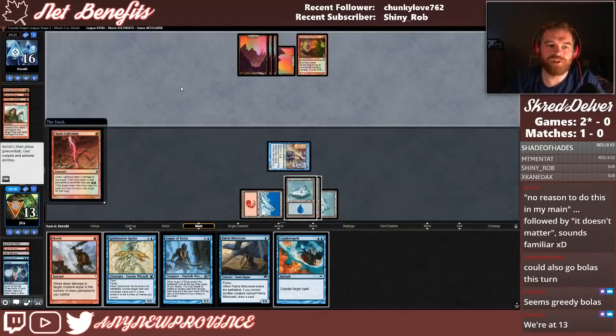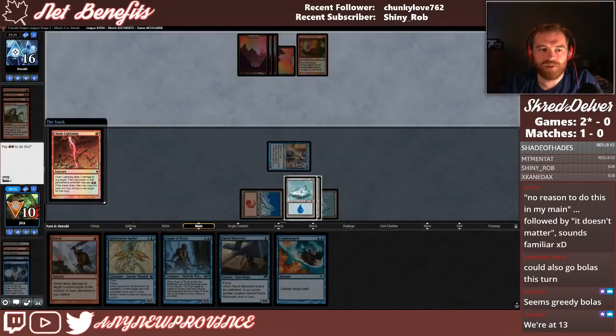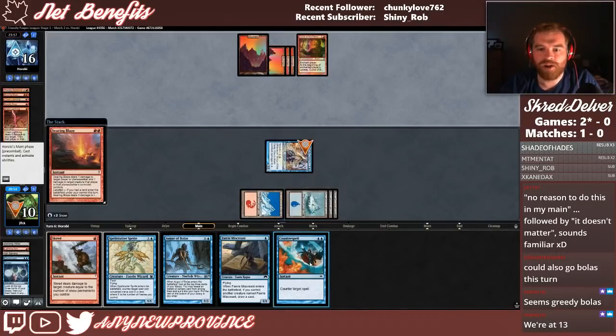All right, so we'll see what this is. They're going to Chain Lightning us. I think that's a... yeah, no. Let's just let that one go through. We might find a better target this turn. And Searing Blaze? Yeah. All right, so hard counter Searing Blaze.